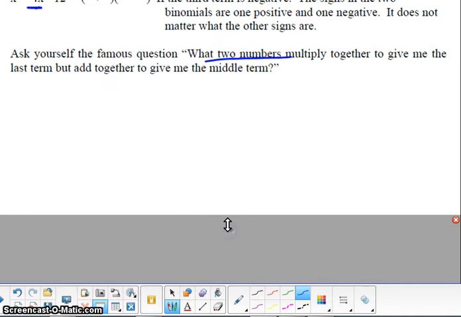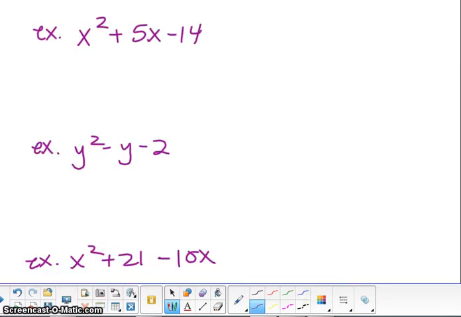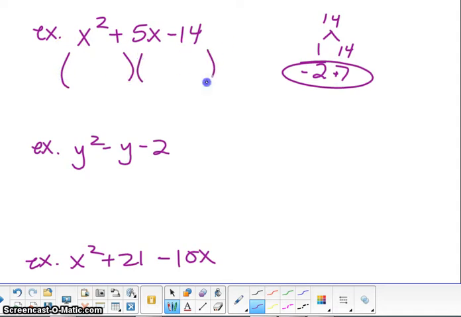Alright, so let's do some example problems. The first one is x squared plus 5x minus 14. So what you should be thinking of is factors of 14, which are 1 and 14 and 2 and 7. So since I know that 2 and 7 will give me a combo of 5, as long as I put the positive number on 7 and a negative on 2, then I will be able to factor this. So the x's are going to be split. 7 is going to be on one of the binomials, and negative 2 is going to be on the other.